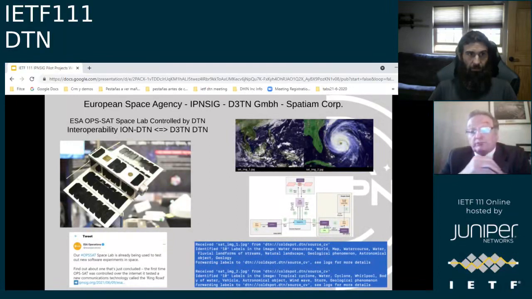This connection allowed connecting between Earth and space and also processing images, connecting with the artificial intelligence software of Google, by Dr. Larissa Suzuki, Alberto Montilla, and the group of D3TN, and also supported by Scott Burley.